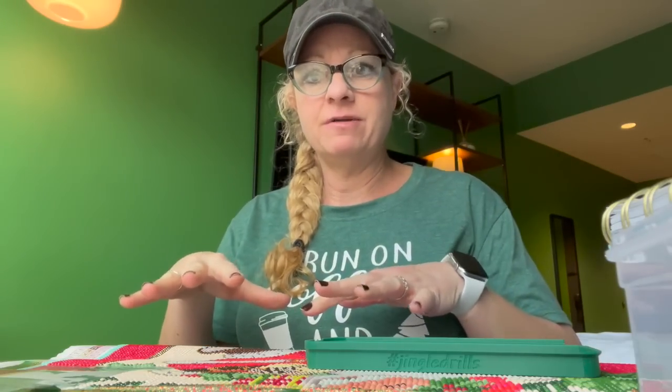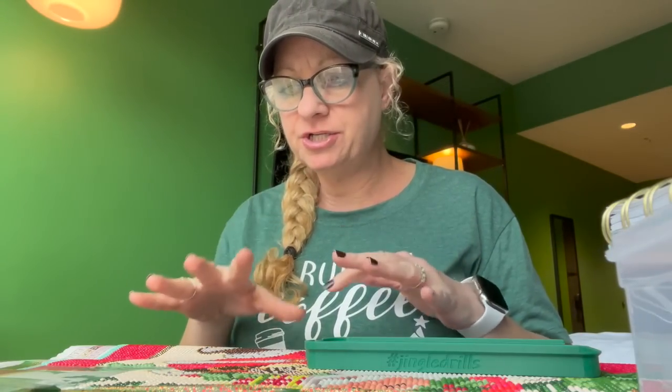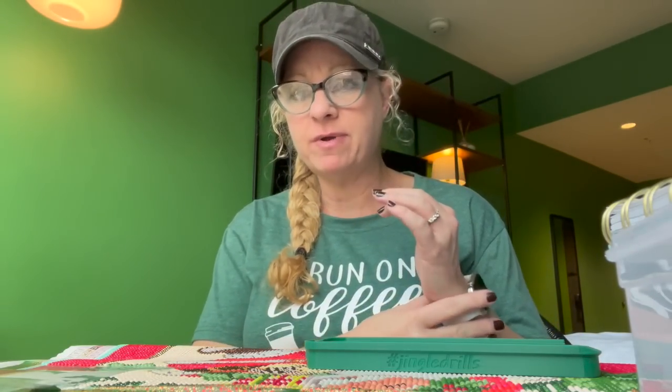I have my diamond painting in front of me. It's going to be a little different because normally for my WIP and chats, I have my filming arm that goes over so you can see down into my painting. I wasn't sure if I was going to be able to do a WIP and chat this week, but I didn't want to miss it. I want to catch up with you guys. It doesn't have to be on the diamond painting — it can be face to face. It's real life, it's what I've got going on, so we're going to work with it.